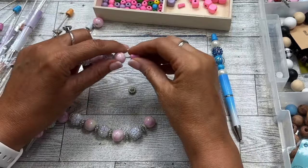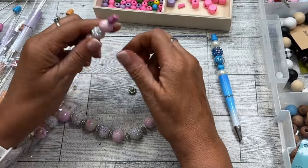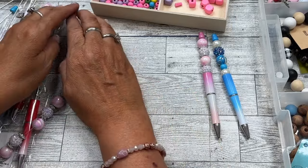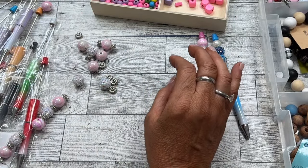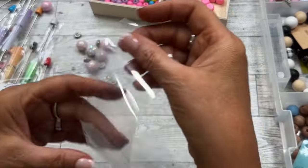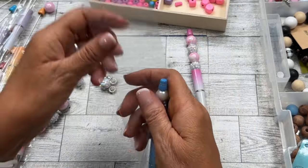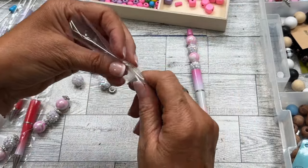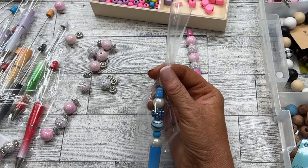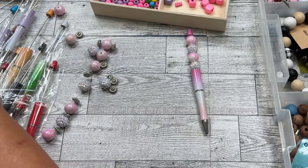So I'm just going to chit chat with you a little bit to make these bead pins, and then we'll be done for my gifts. So let me show you how I'm wrapping them. Have you ever seen the pretzel papers or bags? So I'm just going to slide the pin in there, and then I'm going to twist some ribbon around it. So we'll just use this ribbon here. I'll just grab this one.